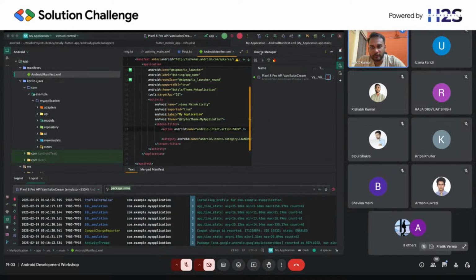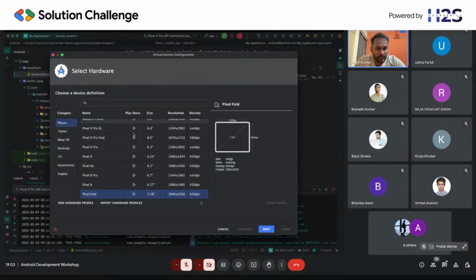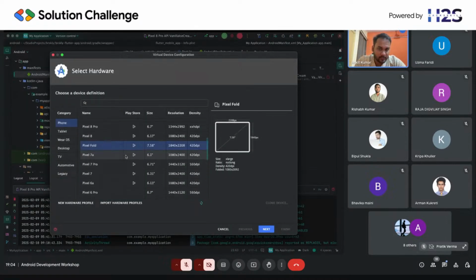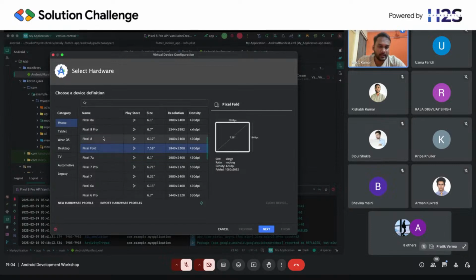how to create one. So let's say you click here, add a new device, create virtual device. You can select the screen size. So Pixel Fold or Pixel 8 doesn't mean anything here. It doesn't mean that it will show you the exact version of that Pixel phone. It is trying to simulate as much as it can. But the main thing that you need to see here is the size and the resolution of the phone, and you can create multiple simulators according to your needs.